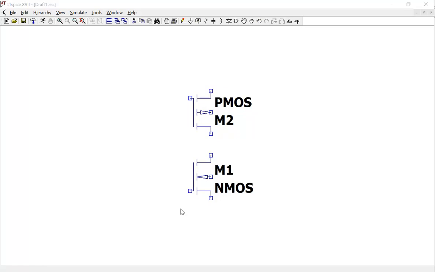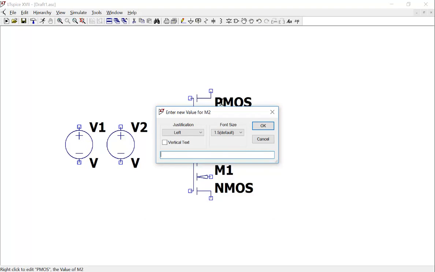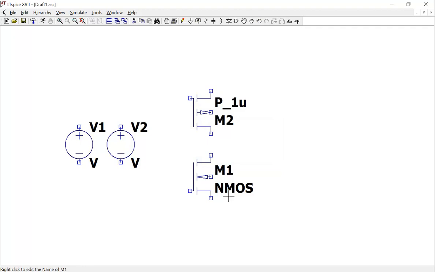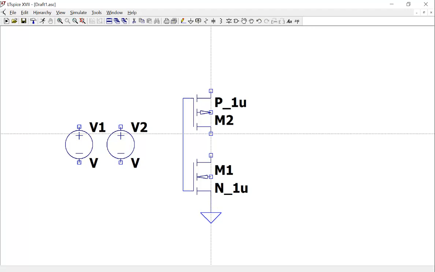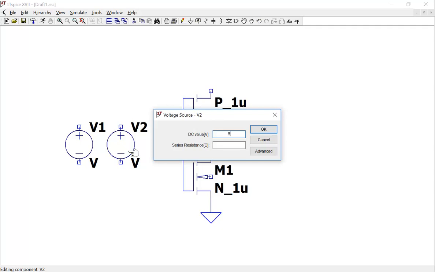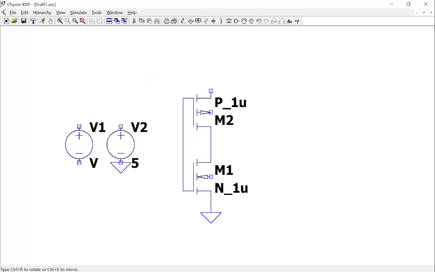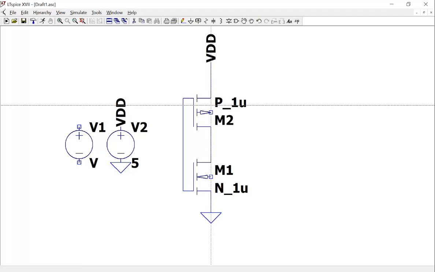Okay, so this is P. Make it longer so I can connect the body of it to here, and the body of it to here.